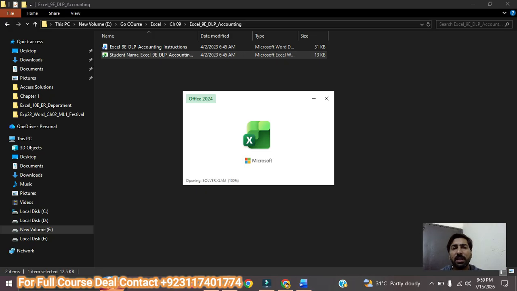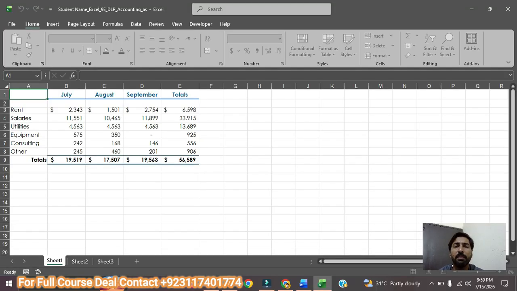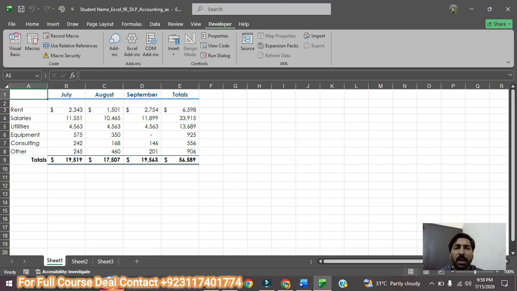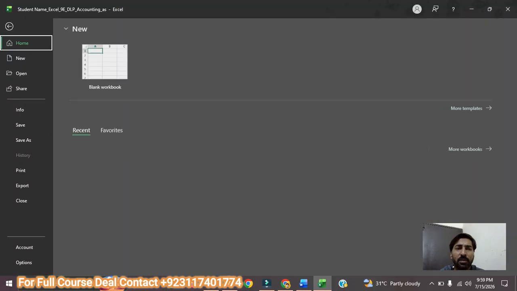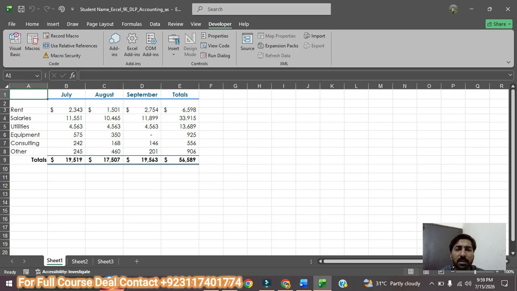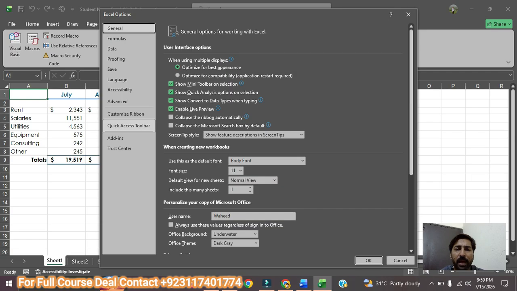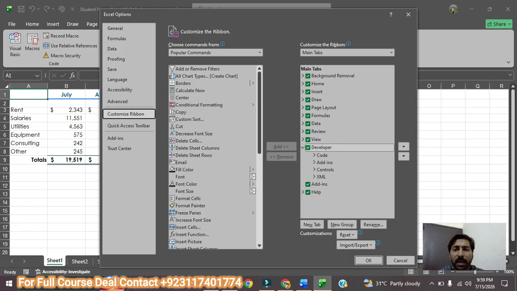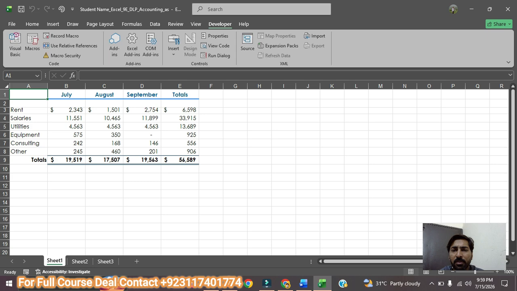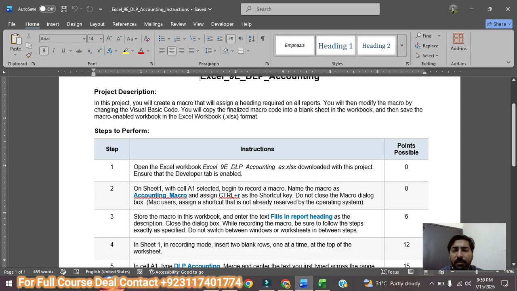So first of all, you have to enable the developer tab. If it is not shown, then you will go to the file tab, options, and here is customize ribbon. You will click here and select the developer tab and click OK. So the developer tab will be displayed.